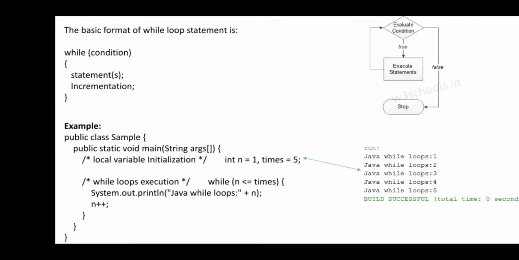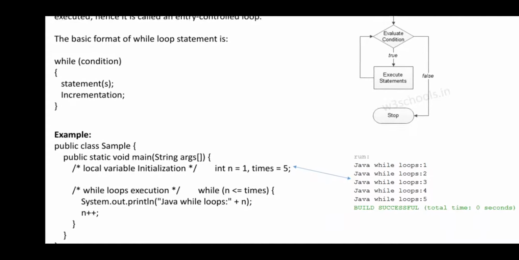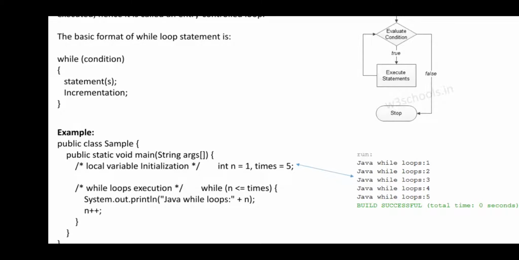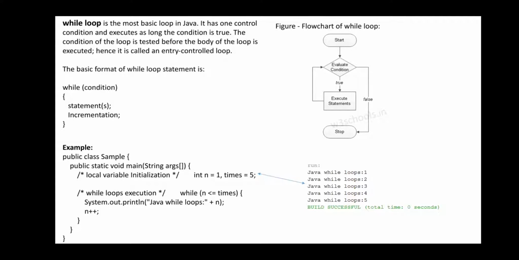2 is lesser than or equal to 5. Yes, goes to the loop and executes 2, 3, 4, 5. Then comes directly out of the loop. Then it is going to say that 5 times you have executed a particular loop without any problem. Lastly, if 5 is there, then it increments by 1, that is 6. Is 6 lesser than or equal to 5? No. So it comes out from the loop.